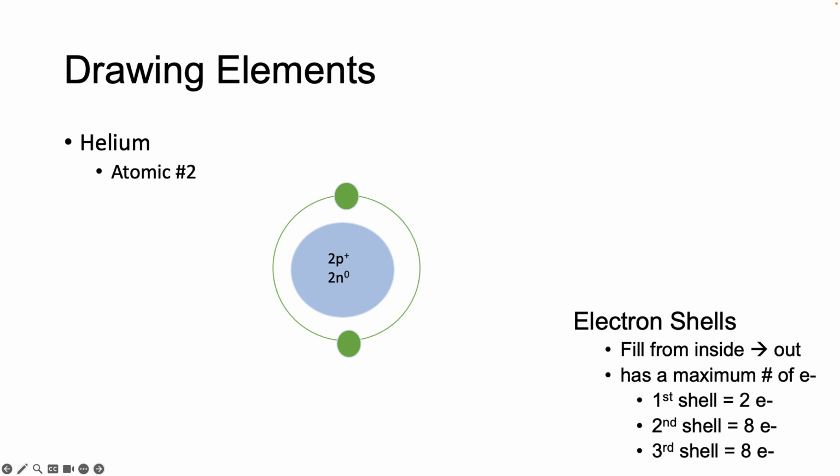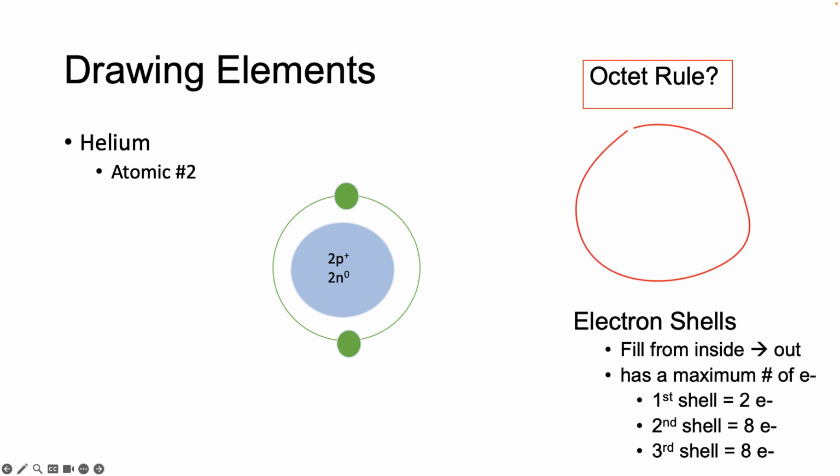So we have one shell, we have 2 electrons in it. The first shell can only take 2 electrons, so have we fulfilled the octet rule for helium? Yes, we have. Helium satisfies the octet rule, and so we would predict that helium doesn't really need any other element to be happy. Helium can be pretty happy on its own.